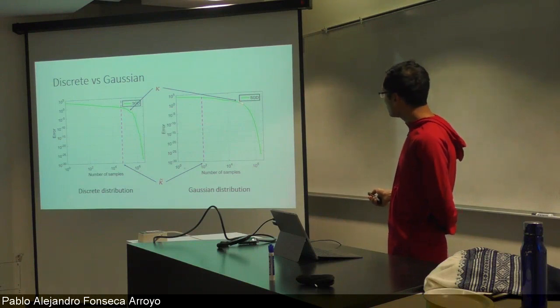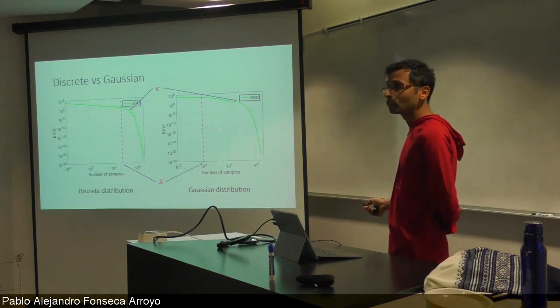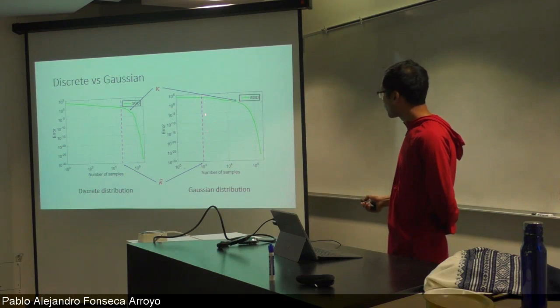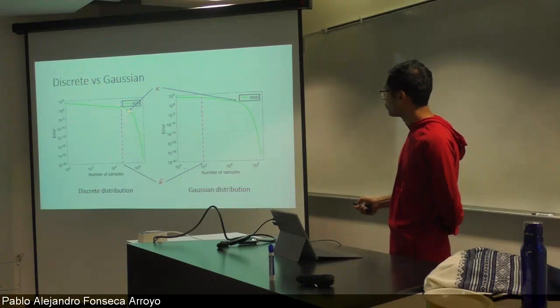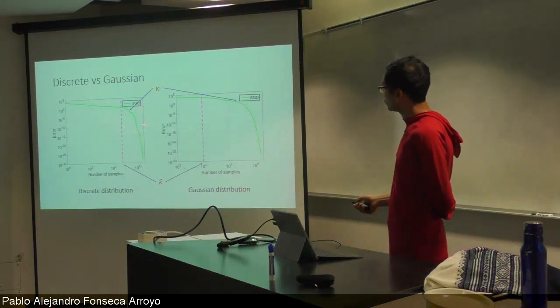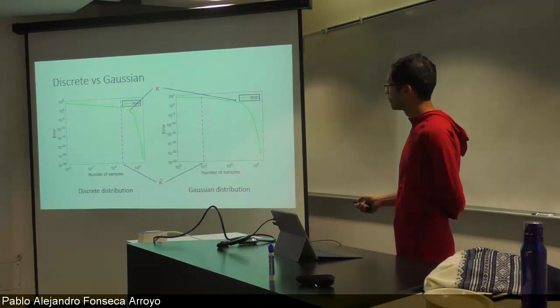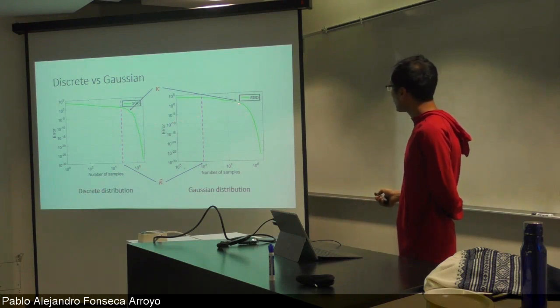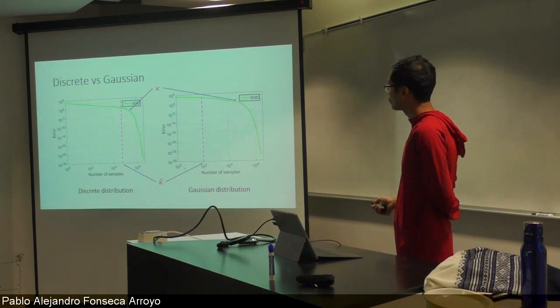So this really is the behavior of the algorithm. I'm not giving you an upper bound and talking about an upper bound, but rather this is the true behavior of the algorithm. And the pink dotted line, which is the lower bound, has very little gap between it and the performance of SGD here, whereas there is a big gap between the lower bound and the performance of SGD in this context. So this again reinforces the conjecture that in the discrete setting, at least, we know that acceleration is not possible because there is no gap between the performance of SGD and the lower bound. Whereas in the Gaussian setting, there is a significant gap between the lower bound and the performance of SGD, so there is scope for acceleration in this setting.